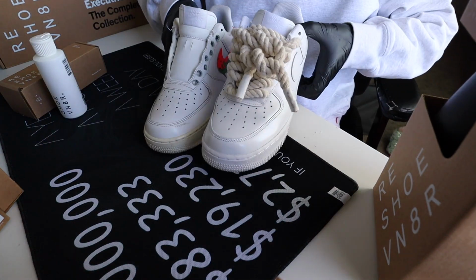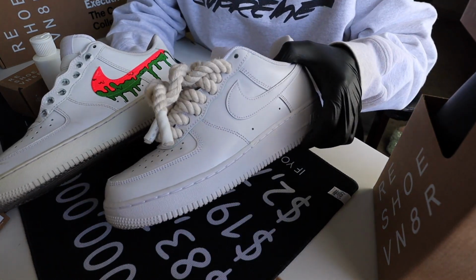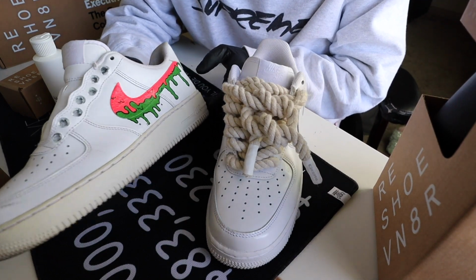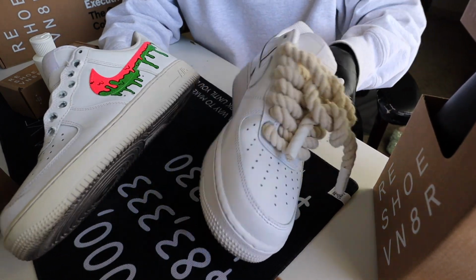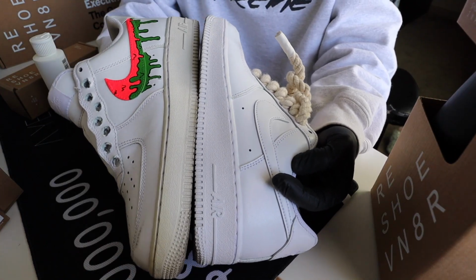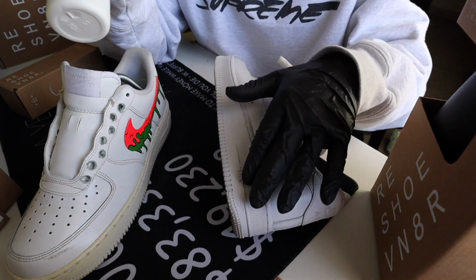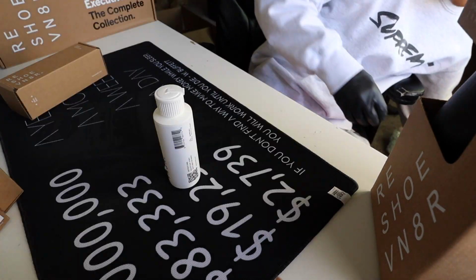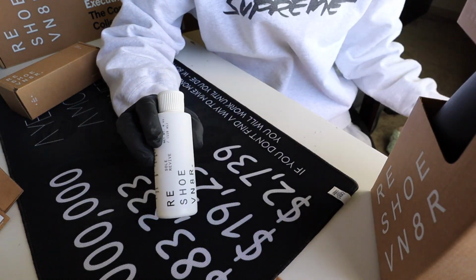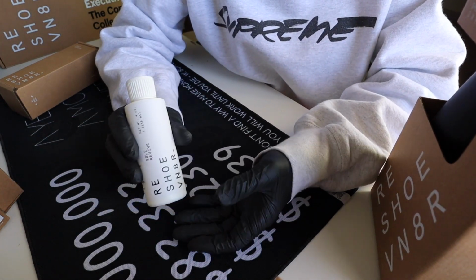We have both of my Air Forces. I've had these Air Forces for quite a long time, and I just recently got these ones. You guys can see over time the soles actually turn yellow, which is oxidation. When you compare the soles, you can clearly see that one is yellow and one is white. This Sole Revive will take as much yellow as it possibly can and try to restore it to the original white. So I'm super, super stoked to see how this guy turns out. We're probably gonna test them on those Air Forces I just showed you, because that's a great example of how oxidation looks.